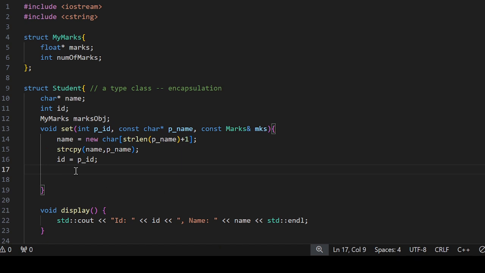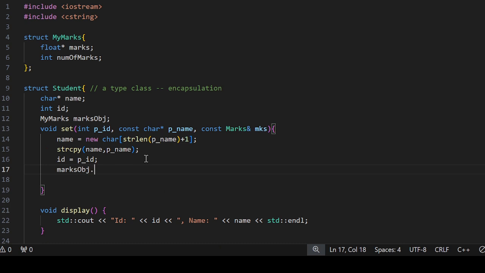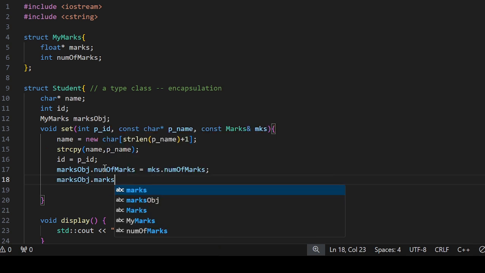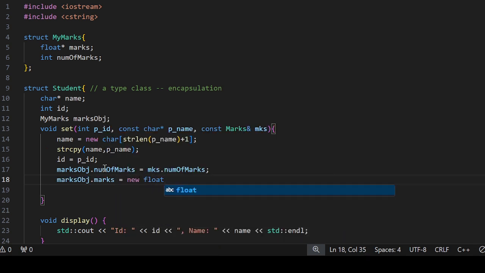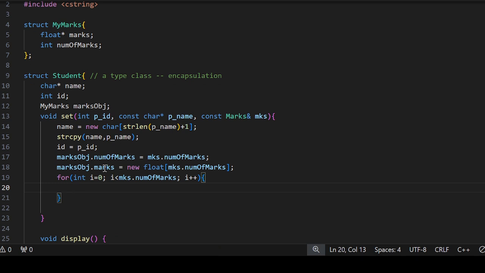So first let me copy number of marks, marks object dot number of marks equals to mks dot number of marks, and we allocate memory: new float, and the size is going to be the same thing, this number of marks, and in the loop you copy the marks values one by one.